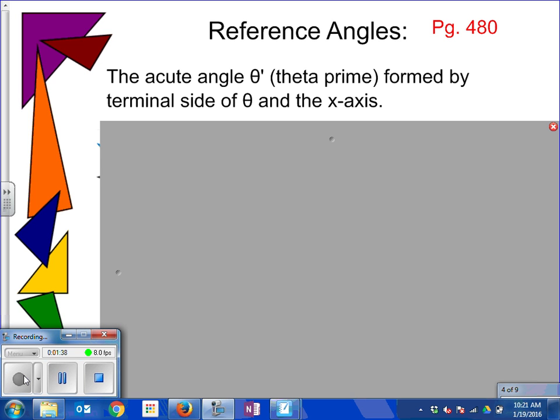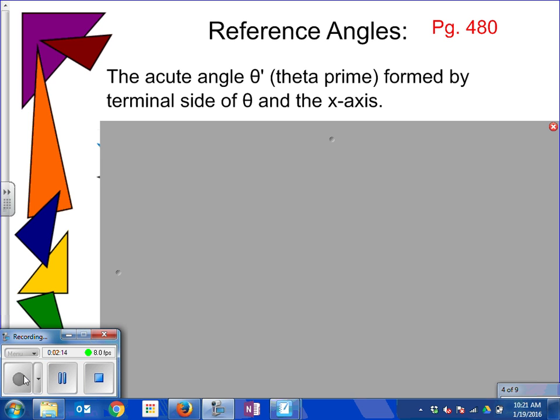I have a question about prime. Isn't it if you move something towards the double prime? Yes, back in geometry, so let's say you had an image, ABC, a triangle. You reflected it over the y-axis. So that would have been the pre-image. Then you have the image, A prime, B prime, C prime. And then you translate it left 3 up 2. That would be double primes. We won't have double primes with trig. So we'll only work with theta prime. But there are a couple of really important things about the definition.